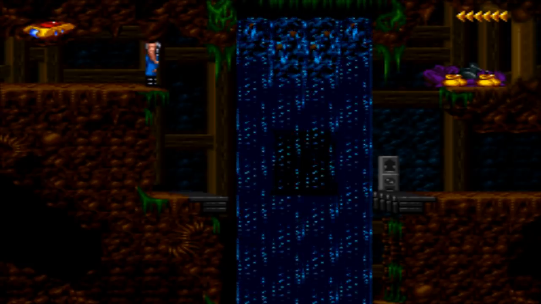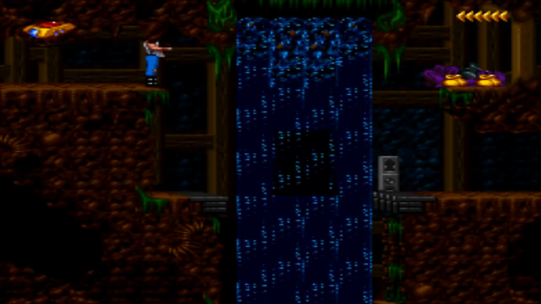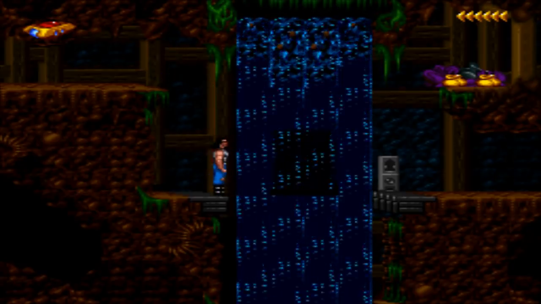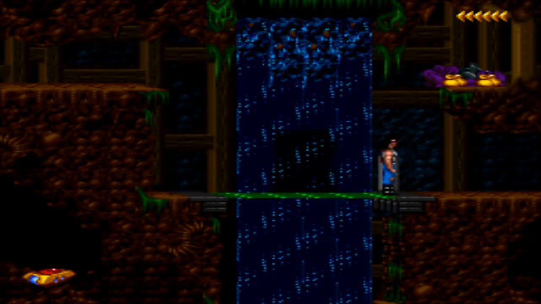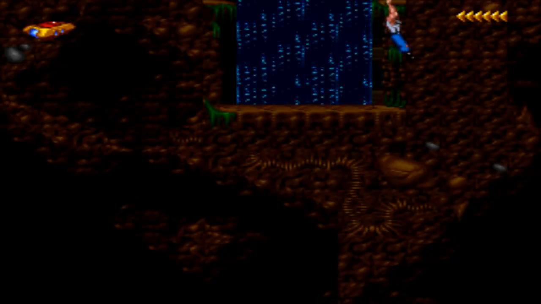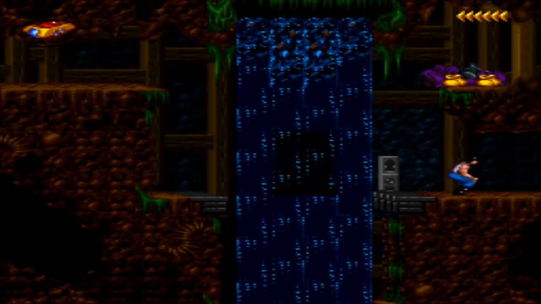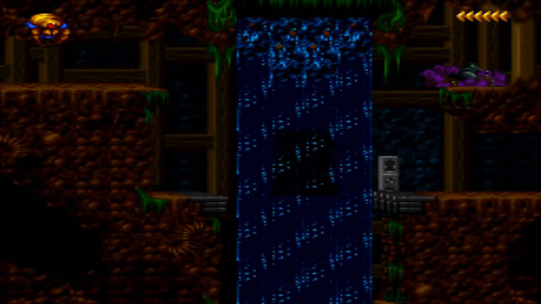So we got a full 6 bars? What's full? 6 or 7? Not sure. Anyway. So, I guess we can just jump across. That was close. Oh, whoa, wait, what's down there? Absolutely nothing. Oh, cool, we got another one of these wasp dudes.